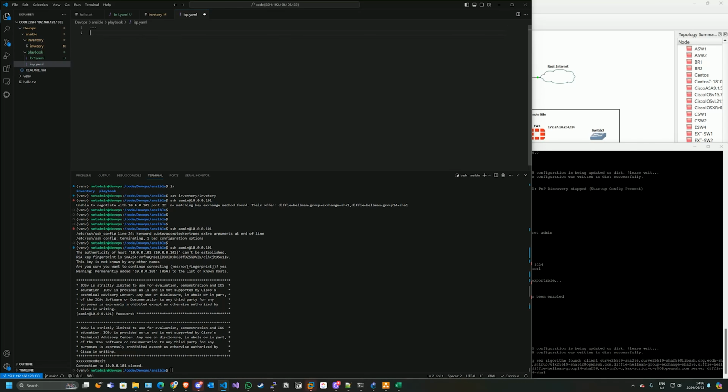Okay, so name: setup, or just say configs for ISP router.